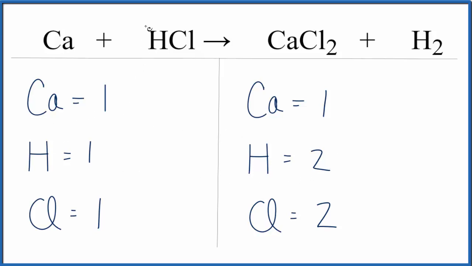We have two here and one here. If we put a coefficient of two in front of the HCl, this two applies to the whole hydrochloric acid molecule, this whole HCl. So we have one times two. That'll give us two hydrogens, and that fixes the hydrogens.